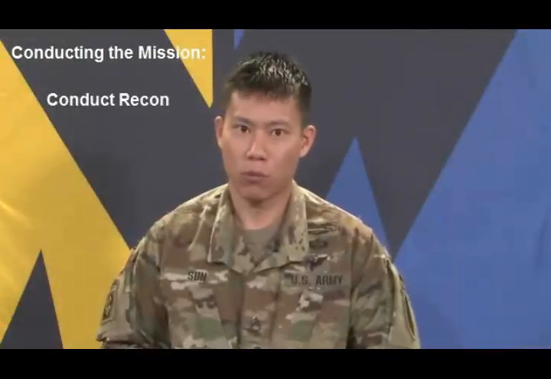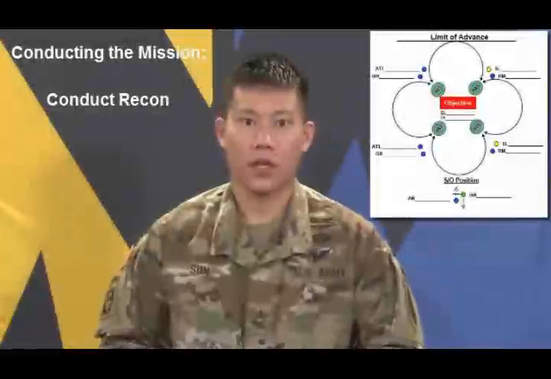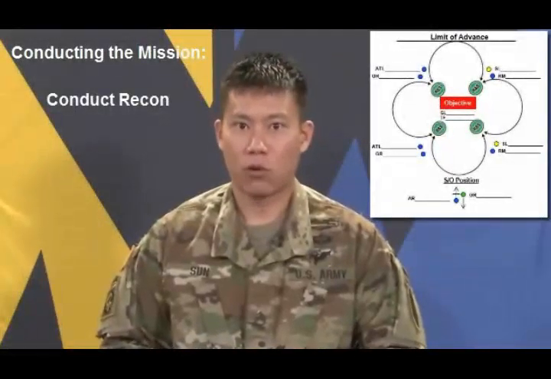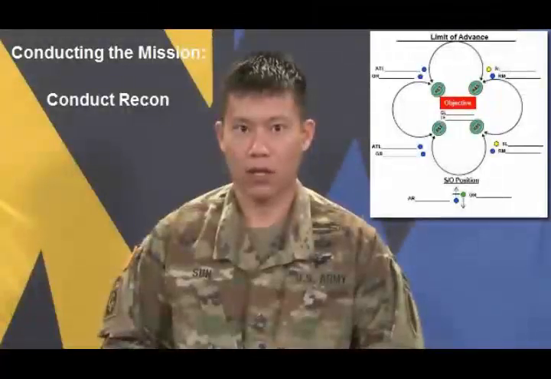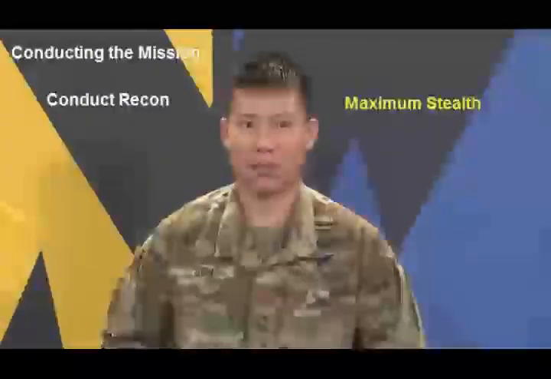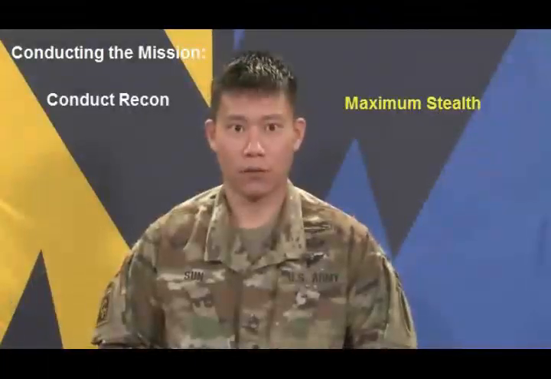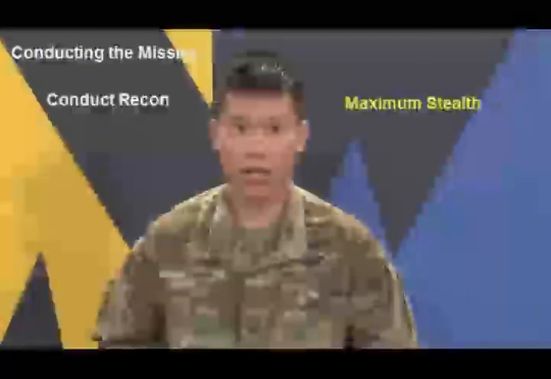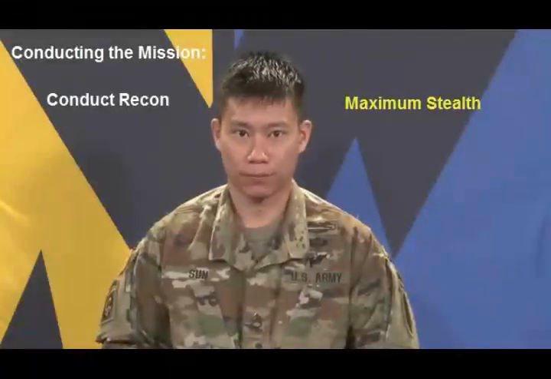Now here's a few things that the R&S teams need to remember when conducting their recon. They must use the cloverleaf. The R&S team bounds back and away from the objective as they move from vantage point to vantage point. Second, they must use maximum stealth. Rangers utilize the appropriate IMT for the terrain and the vegetation. If Rangers high crawl into a position, the Rangers need to high crawl back out.